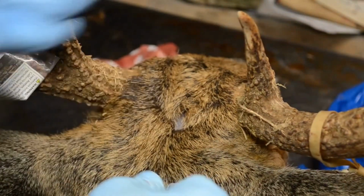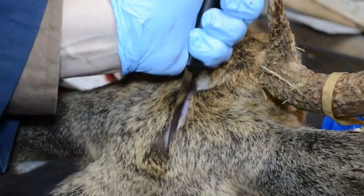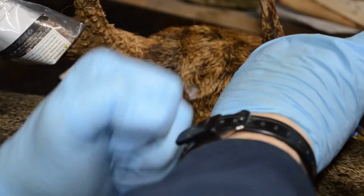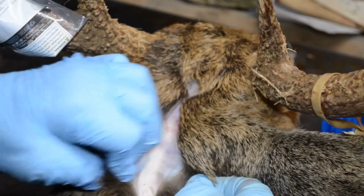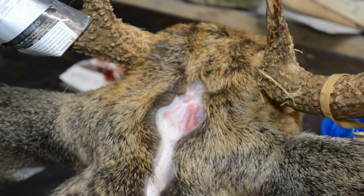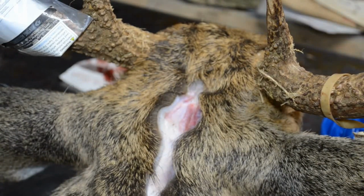Some people end it right between the ears. I go a little further past, especially on a deer with hair that's this long. I'll let go a little past. Okay. It ends right here. All right? The short Y incision, right there. Put an edge on this blade again. I'm going to start opening them up.